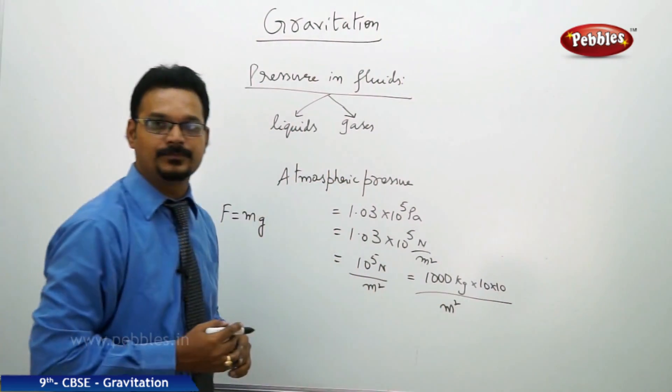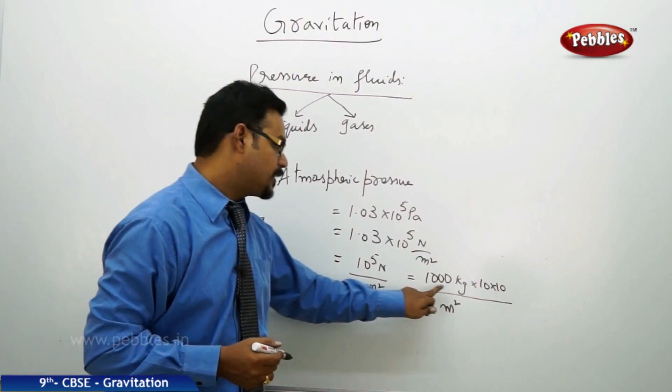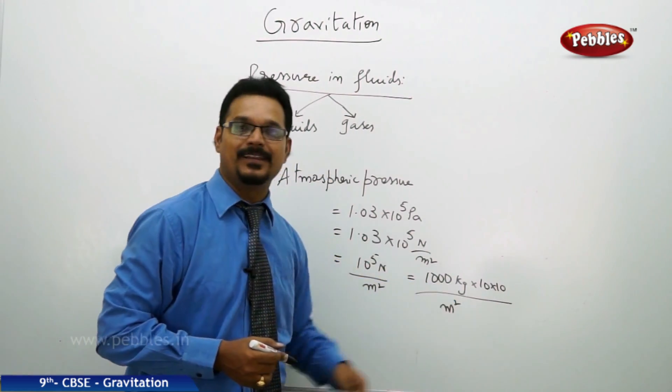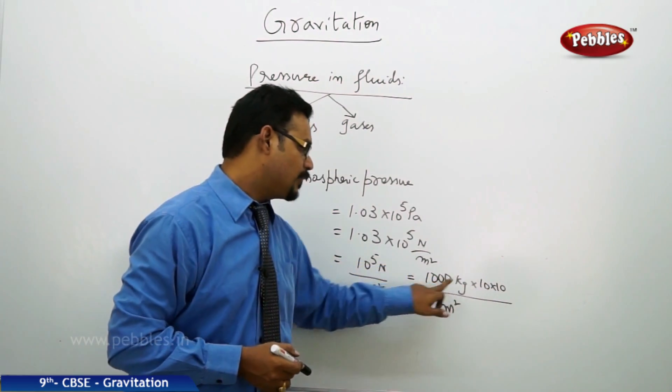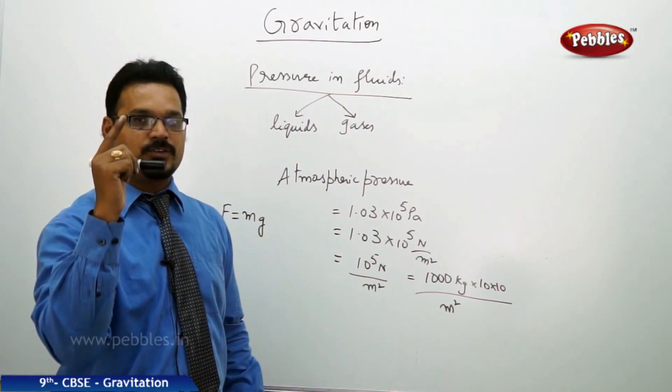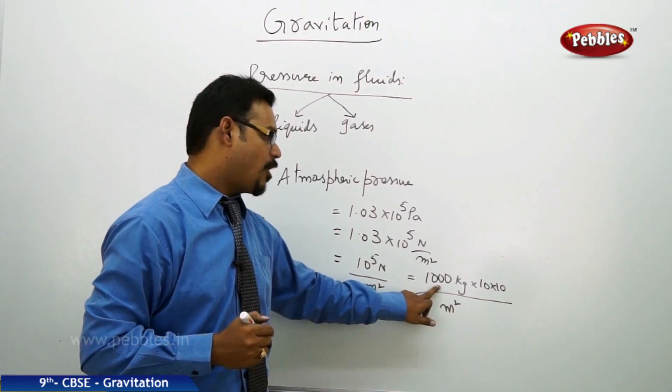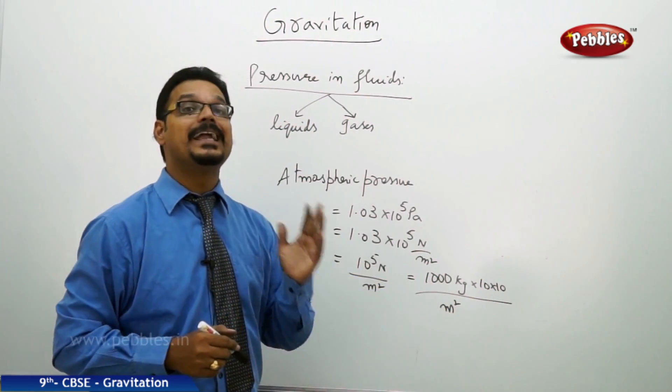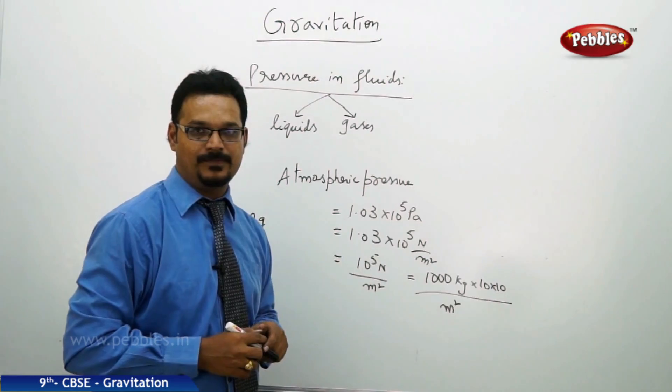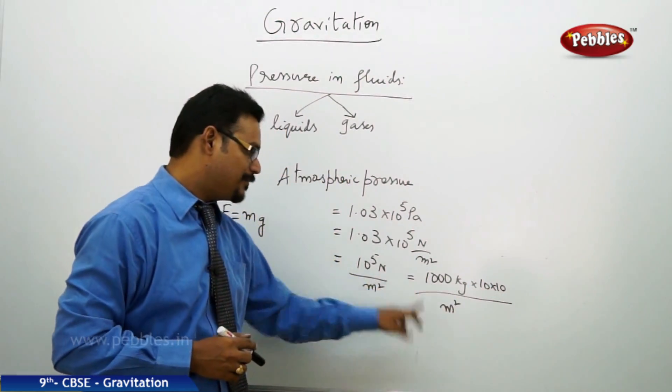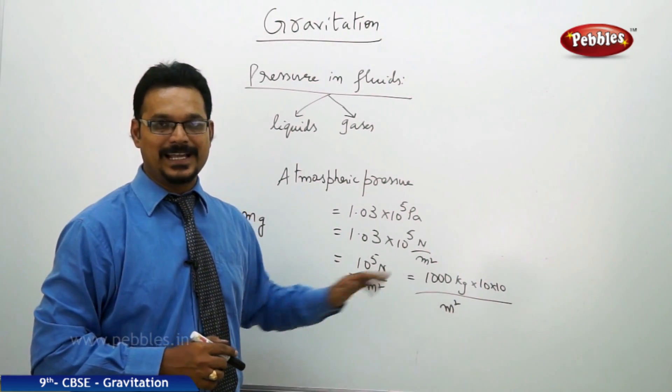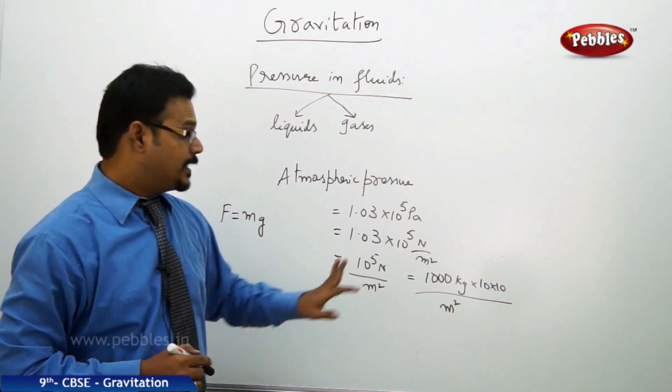So this is G = 10, mass is 1000 kg, and the weight is 10^4. That means it has 10 masses, 10 × 1000 kg. Suppose one truck mass is 1000 kg, how many trucks am I taking? 10 trucks. Because 10 × 1000 - 10 trucks mass times G, which is force, by meter square.